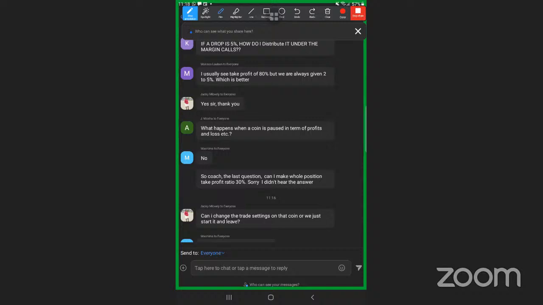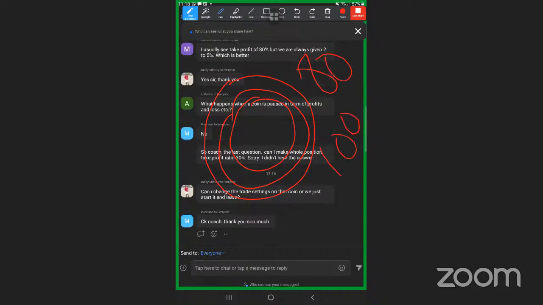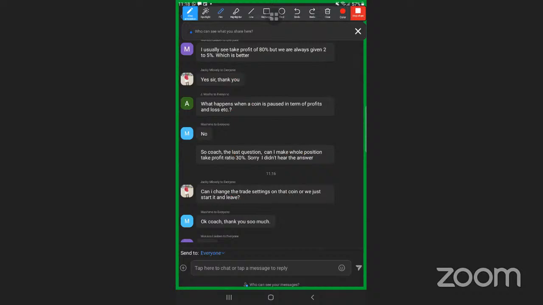They pause. When they have activated the trade, then they pause. So the trade will be trading in the background till it reaches 80%, 100%, 150%. You have seen. So these people are in the trade for the long term. Probably some are in one trade for 3 months. They are looking for long term.